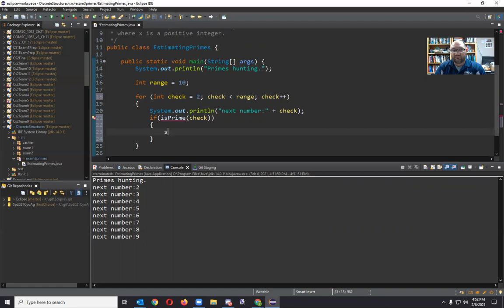If that's true, print the check is prime, and then we'll do int number of primes equals 0.